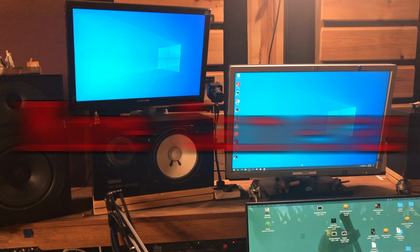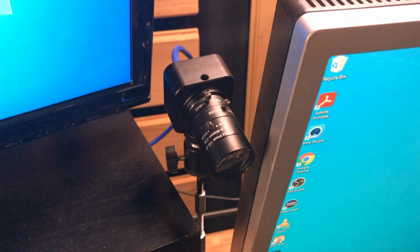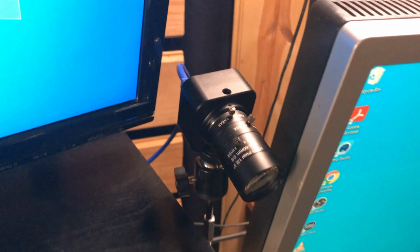Next is my main camera in the middle that I have pointed at me, and this one is really super interesting. It's called a UVC camera. It's not like your typical USB webcam. It is hooked up with USB, and you don't really need any software for it, but what's cool about these things is that they're very solidly made. This is all metal right here.